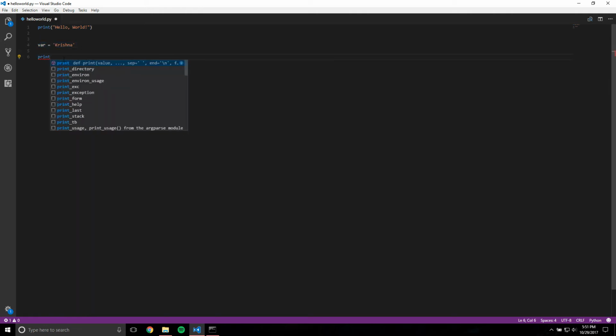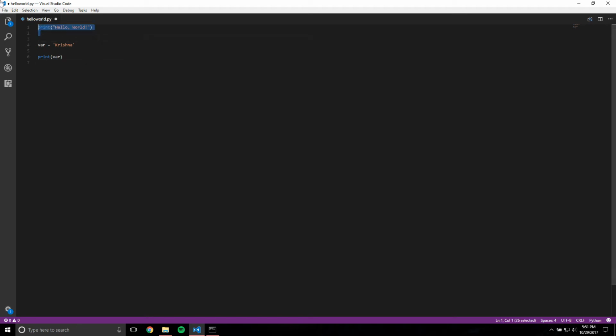So now we have to write down print, and then no quotations. We don't use quotations because we're trying to print out the string that is stored inside the variable, right? So in order to do that, we have to print variable. So that's all you gotta do. And so we can delete this, or we can keep that. It really doesn't matter. We could keep that.